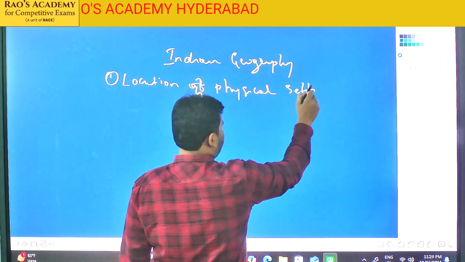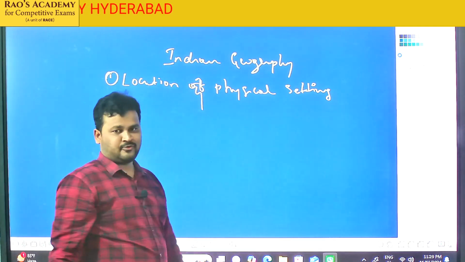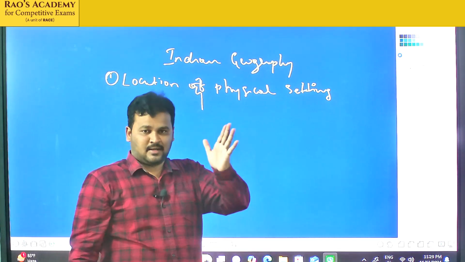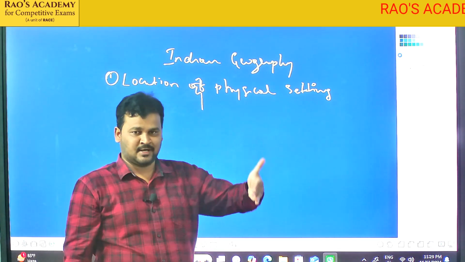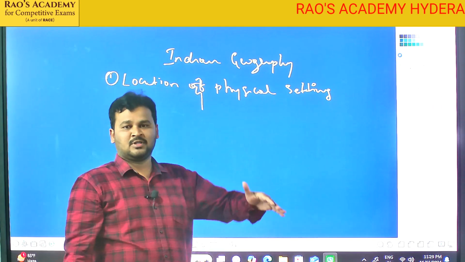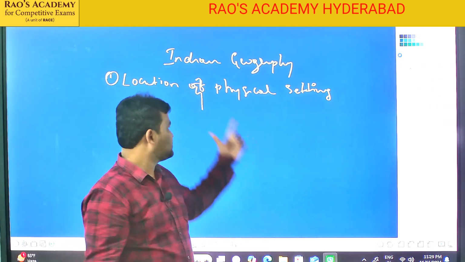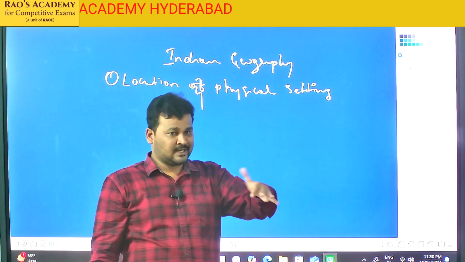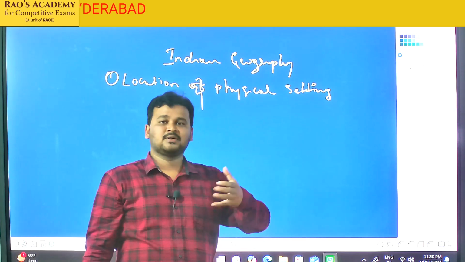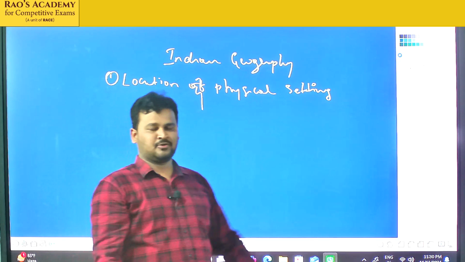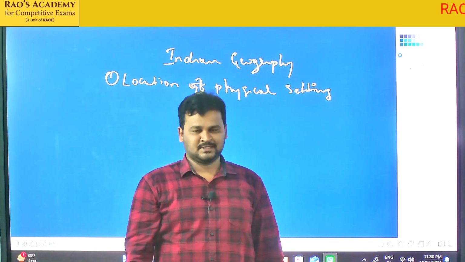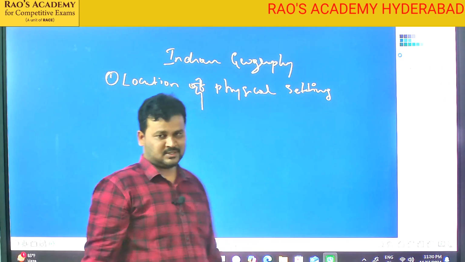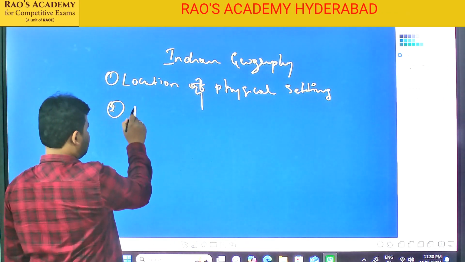This is the chapter where you need to know the coordinates of India, meaning at which coordinates India is located, whether India lies in the southern hemisphere or northern hemisphere, and what lines are passing through India. Under this chapter you need to cover the Tropic of Cancer. Of course, the Tropic of Capricorn is not passing through India, but the Tropic of Cancer is. You have to know about the line passing through various states and the influence of various phenomena under these chapters.